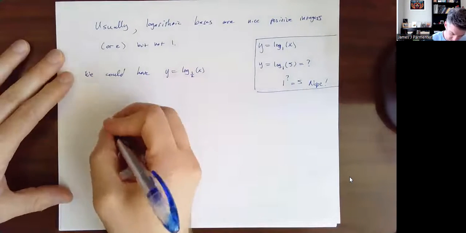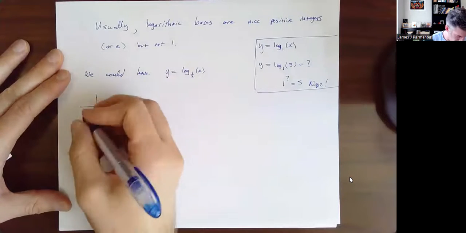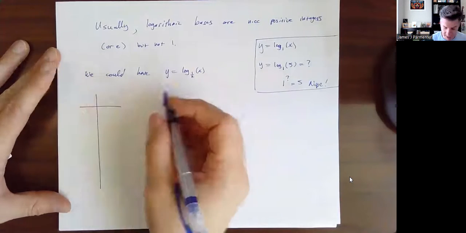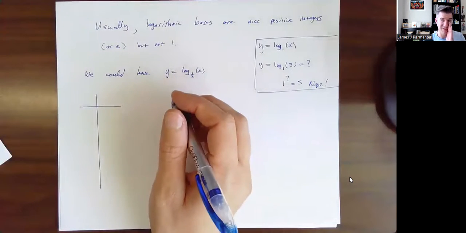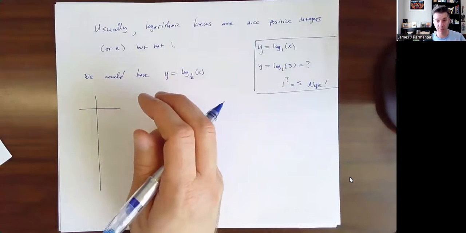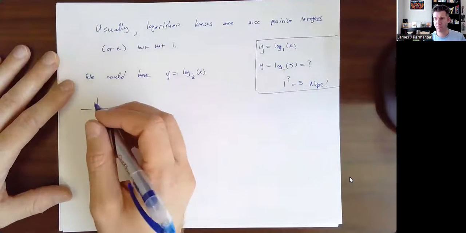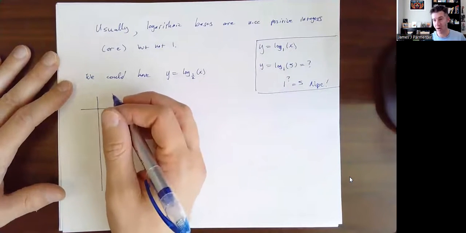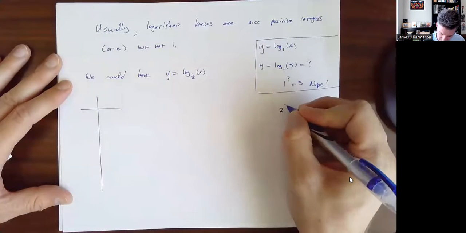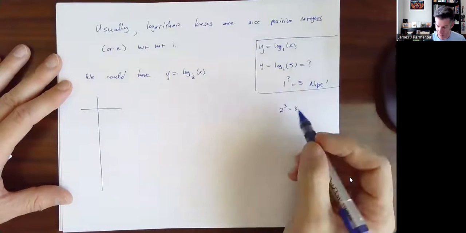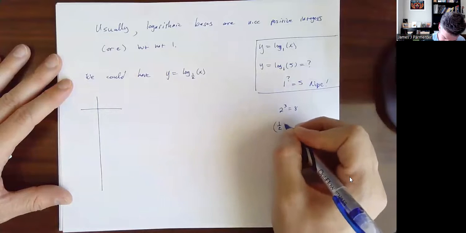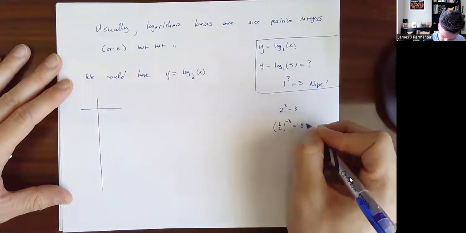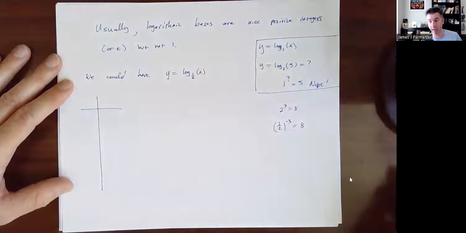We could also plot some points. So it's good practice. I'm going to pick, again, nice powers of 1/2. Really, I'm speaking powers of 2, because a power of 1/2 is a power of 2. Power of 1/2 is a power of 2? Yeah, right? I know that 2 to the third equals 8. So 8 is a power of 2. I know that 1/2 to the negative third is equal to 8. So 8 is also a power of 1/2.